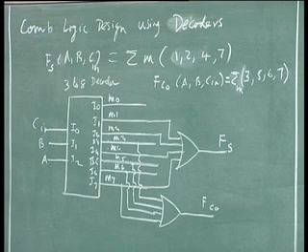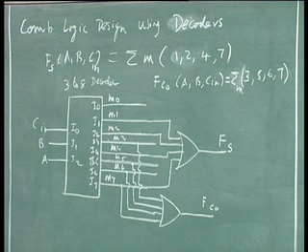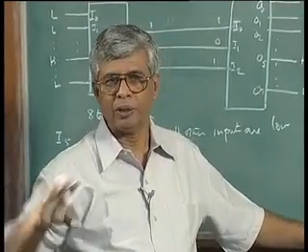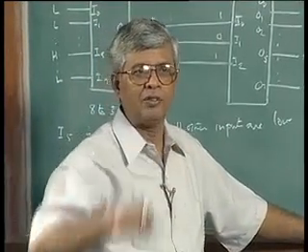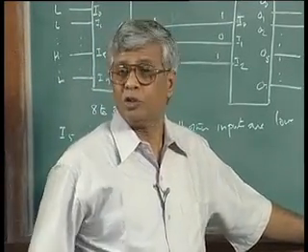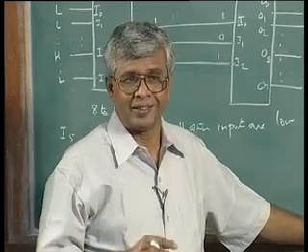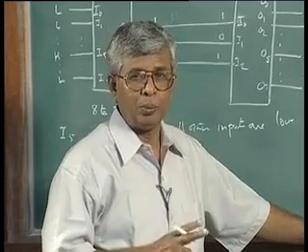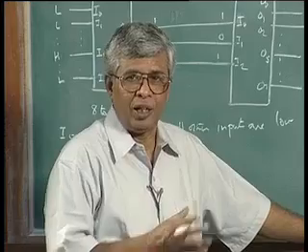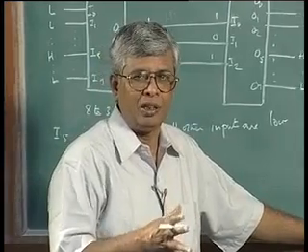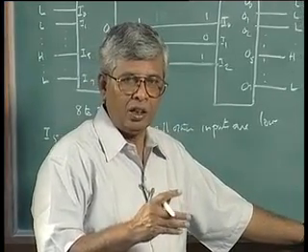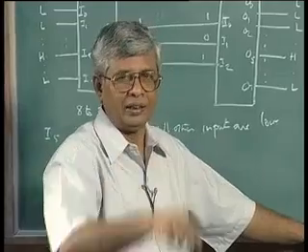So, one 3 to 8 decoder and 2 gates, I am able to realize a full adder. That is the MSI concept, medium scale integrated circuit, replacing a bunch of gates. It may not be the most efficient way, as I said, it is a mapping process. In the mapping process, there are two possible problems. One is that the mapping itself may not be efficient because the hardware availability is limited and you have to get the best possible way of doing it.